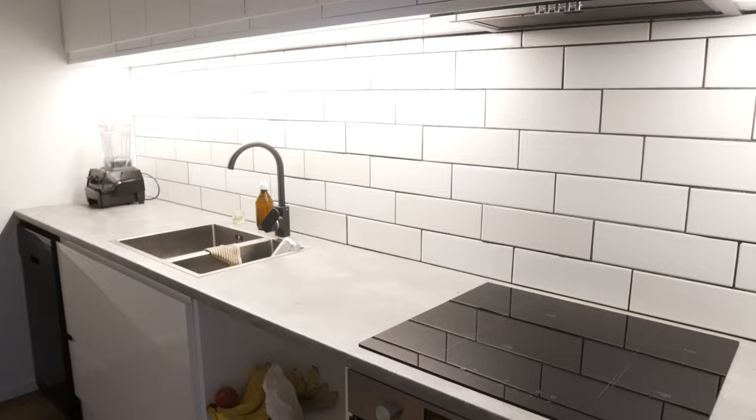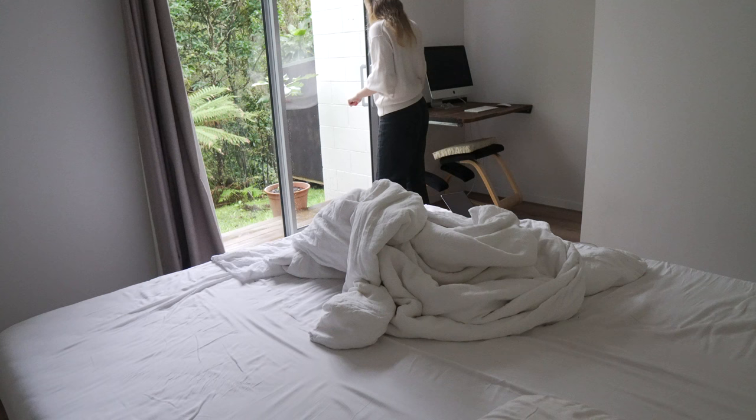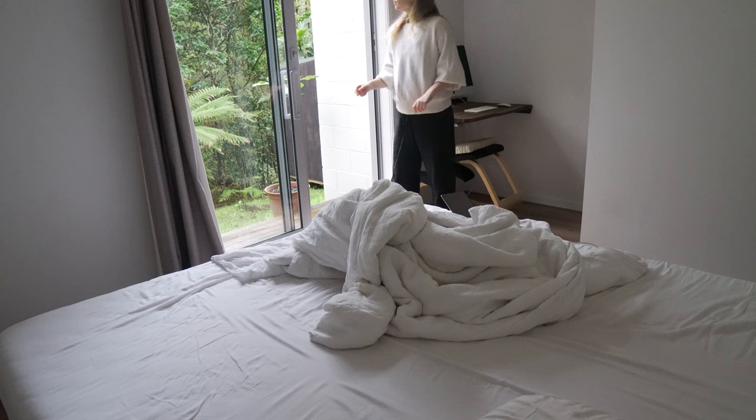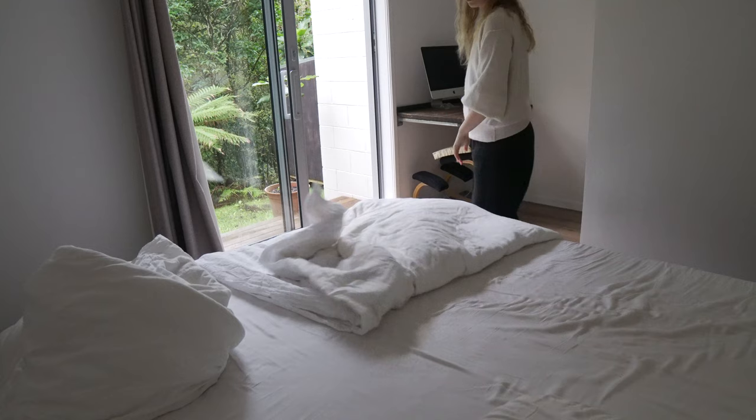So now the kitchen is done — it is super clean with just those products. Normally I clean the bed sheets on the same day as the deep clean, but today it was raining so we did them yesterday. I worked in my bed this morning, so I'm starting by cleaning up my computer and opening the windows to air it out. I then make the bed — we make the bed every morning, and we fold the bed sheets in half so that the bed can air out during the day.